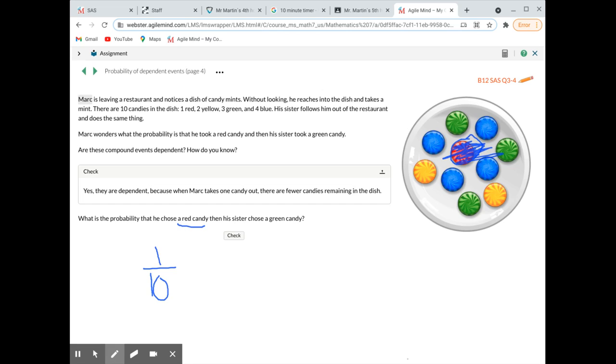Now, Sophia, what is the chance that his sister gets a piece of green candy? 1/3. How? Because there are 3 pieces of green candy. Okay, I see 3 pieces of green candy, out of how many? 10. Oh, 9. I was about to say, how do you get 1/3 if the denominator is 10? So how do you make 3/9 become 1/3, Sophia? What do you have to do?